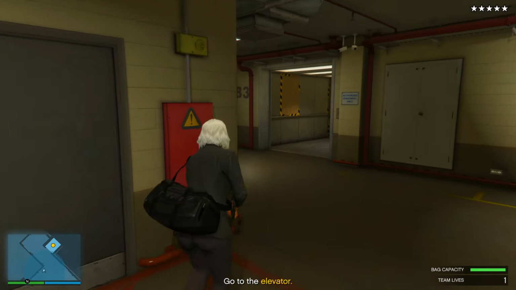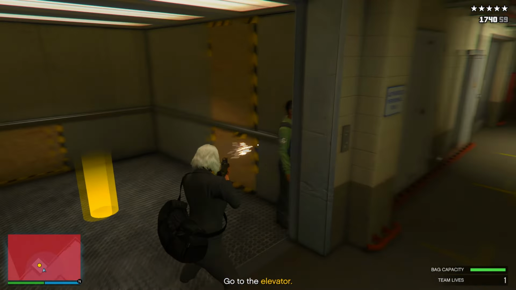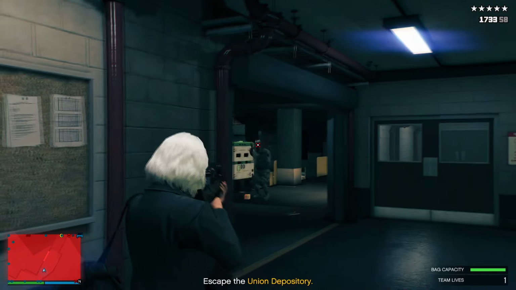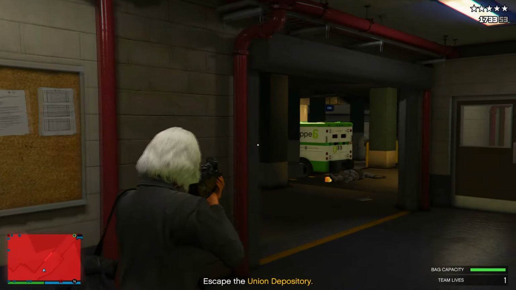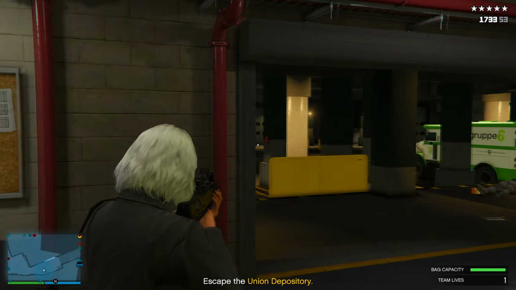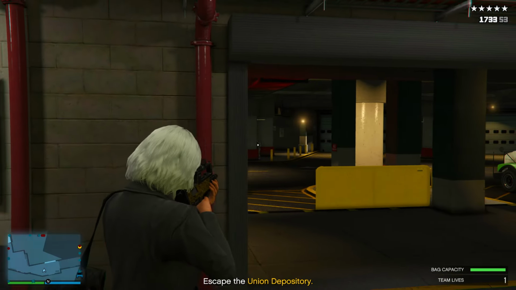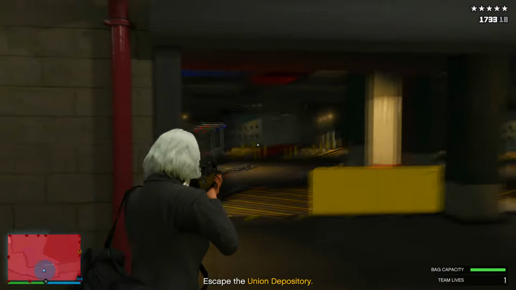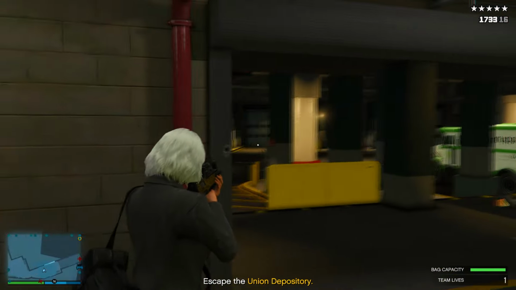Once you steal all the gold, make your way back to the elevator and start killing all the police. I'm going to showcase the best way to do it, so I recommend doing it slowly, peeking around. I have no aim assist on. If you've got aim assist on, you can literally just hold down L2 and it'll instantly target every single police officer. However, this way I've got to do it slowly, peeking around, killing every single one of the police.